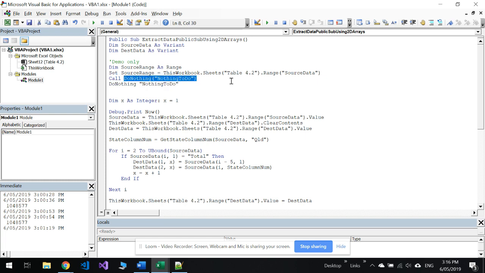Also with sub procedures, you can do it two different ways. You can put the Call keyword there and then call the sub procedure as you would a function in most programming languages, or you can forgo the Call keyword, but then you also have to forget about the brackets, so you just put your arguments directly following the sub procedure name.